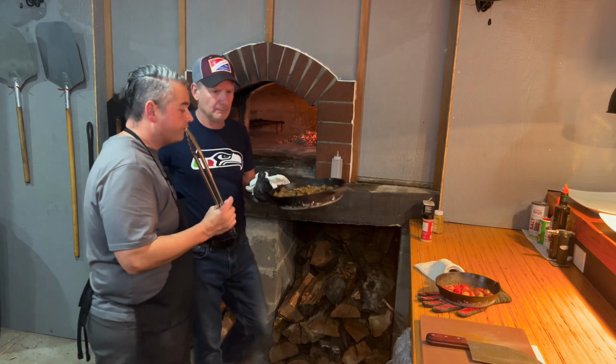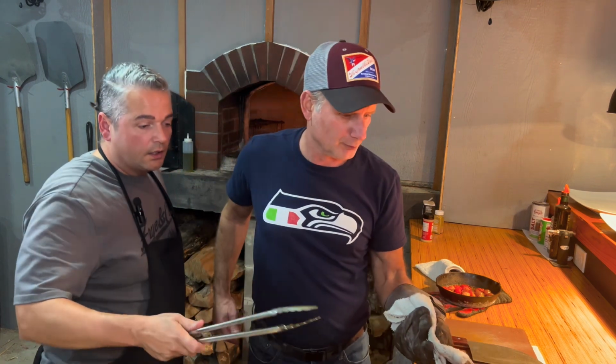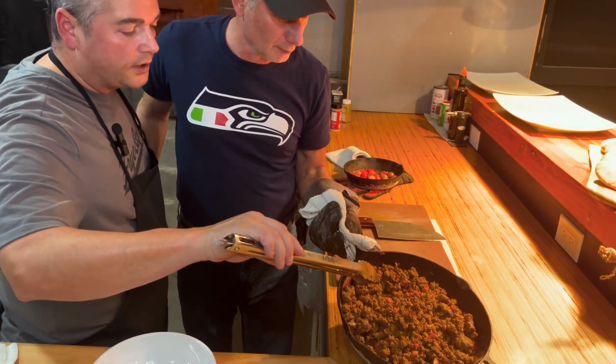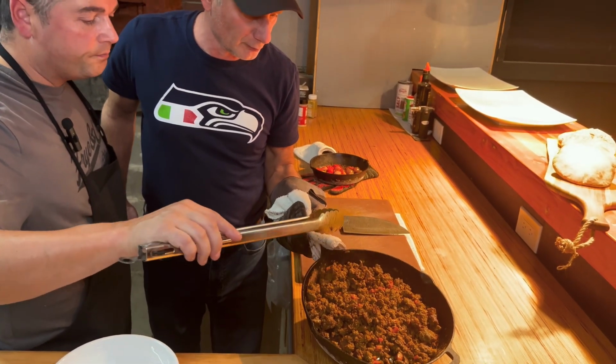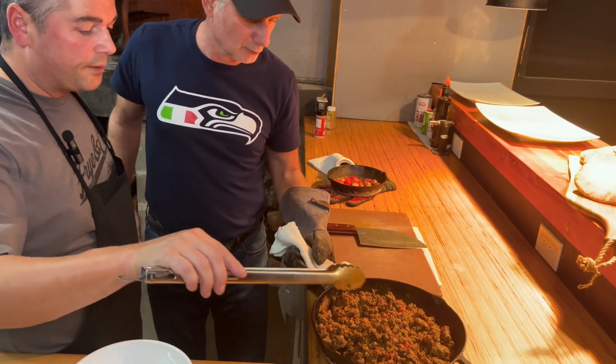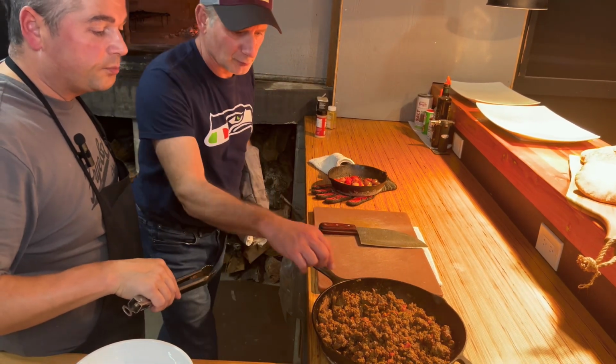All right, so we added our 2nd round of seasoning. Curried lamb. We got our shallots, carrots, garlic, our lamb. We added our soul seasoning, our curry powder, salt and pepper. Absolutely delicious. Now let's get this plated and start eating.